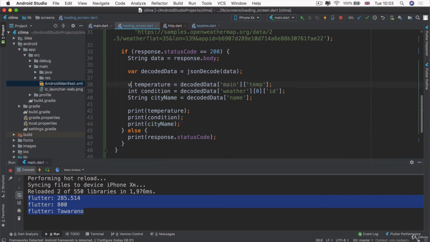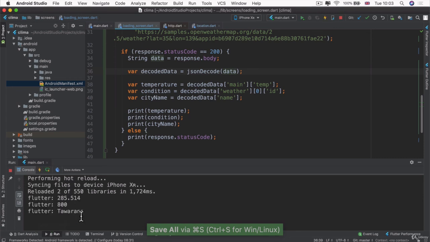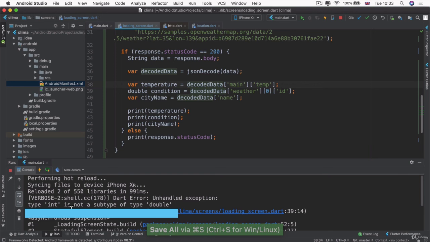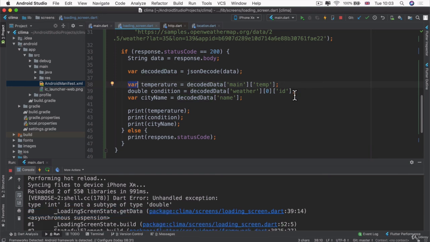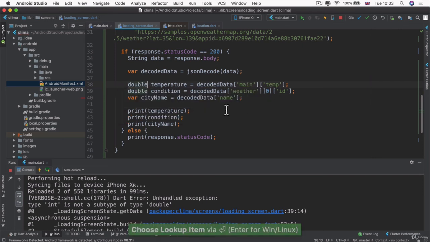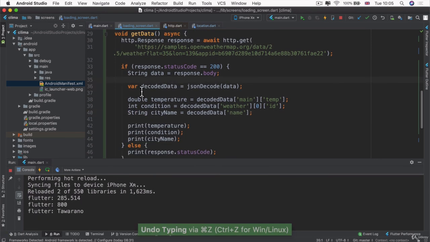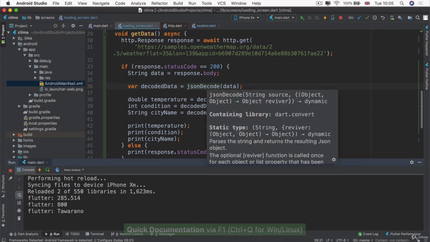But similarly, had I kept all of those as vars, even though it's less explicit, it still will work as a dynamic type. But if I get the type wrong, say I used a double instead of an int for our condition, then we'll get errors inside here. Let's change this back to the right data types. And I like having the right data type here instead of a var because it makes it more explicit. The only one that we should keep as dynamic is the one for our decoded data, because we really won't know what the type is until the decoding has completed.